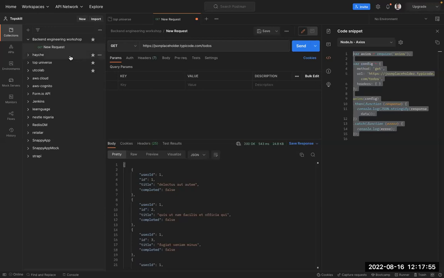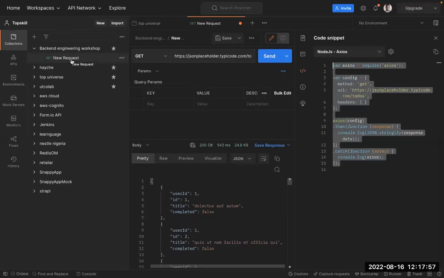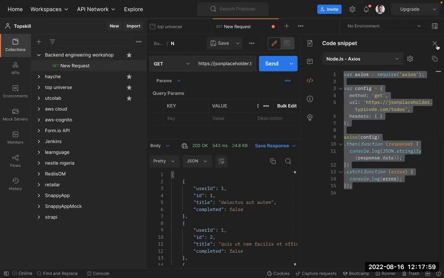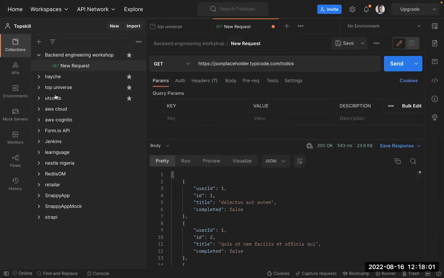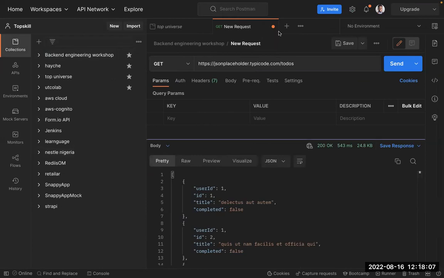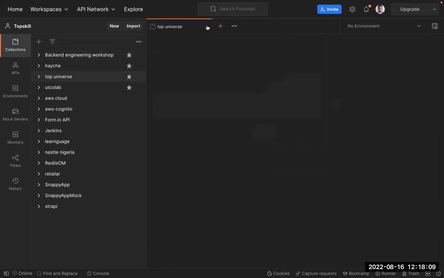So let me also zoom in. And yeah, let me know if this is clear enough. If you can see this, let me close every other thing so we can just have a very simple view, to avoid confusion. I'm going to close every other thing. Okay, so I believe you can see Postman, correct? Yeah. So looking at Postman, we have, of course, a bunch of things here.